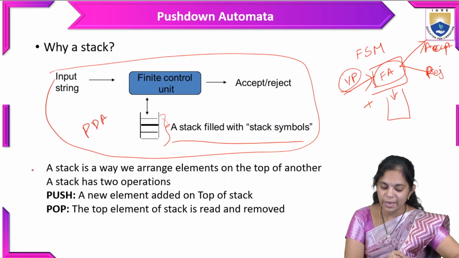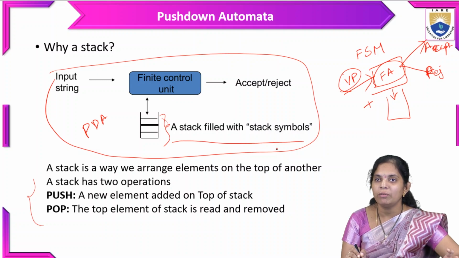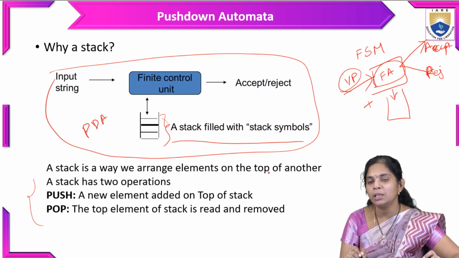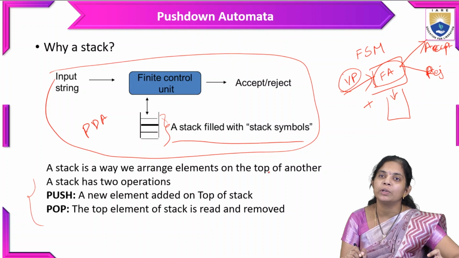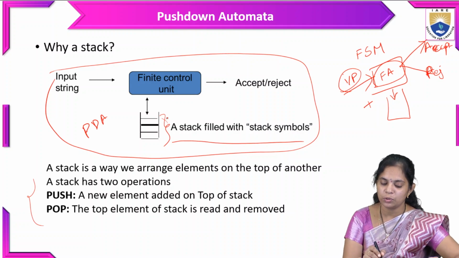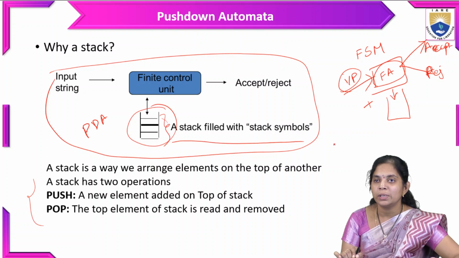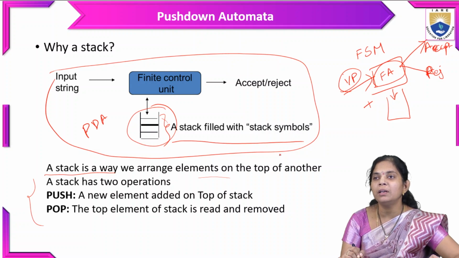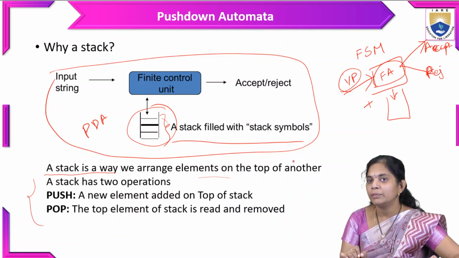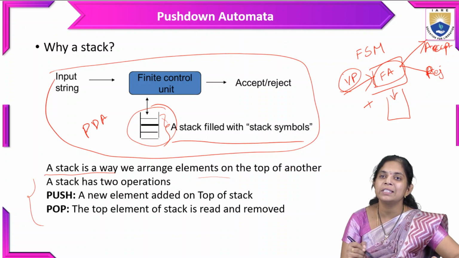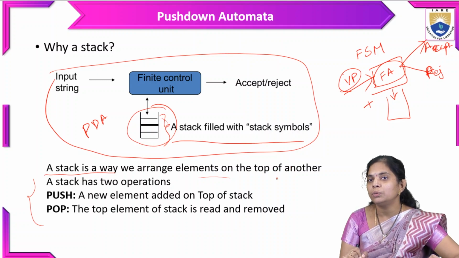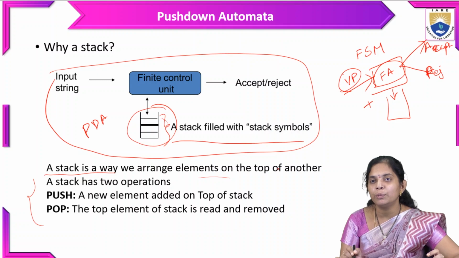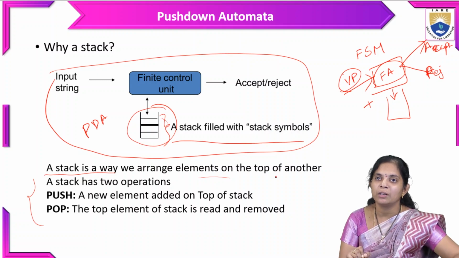And here, what are the stacks? What is meant by stack? Why do we go for the stack? We need an infinite amount of memory, so we require additional memory to store the values, and we use one of the data storage structures. One is a stack, and a stack is a way we arrange the elements on top of one another. So here we have last in first out, not first in first out. First we push the values into the stack, and then based on the top value, the push or pop operation is performed on the stack.